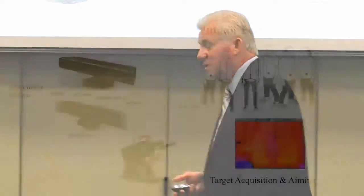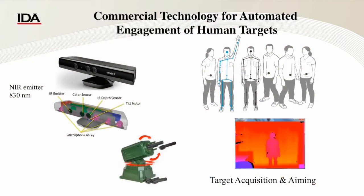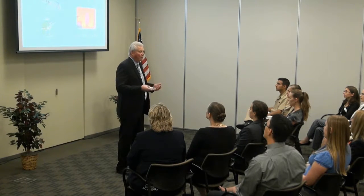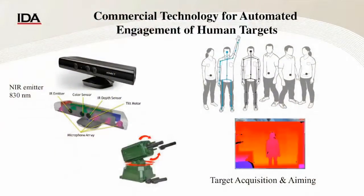Okay, I mentioned commercial technology. This is interesting, where the team thought of, well, what are some things that we could look at that would actually help us aim better, for example. In this particular case, you may recognize up there the Kinect system, which is part of an Xbox system, if you will. So we actually got permission to buy an Xbox. We actually bought, well, not an Xbox, we bought the Kinect system. We actually bought 2 of them. And in this case, the person in my division did a great job writing a little program and connecting to the particular Kinect system a program that controlled this little Nerf shooter here, if you will.